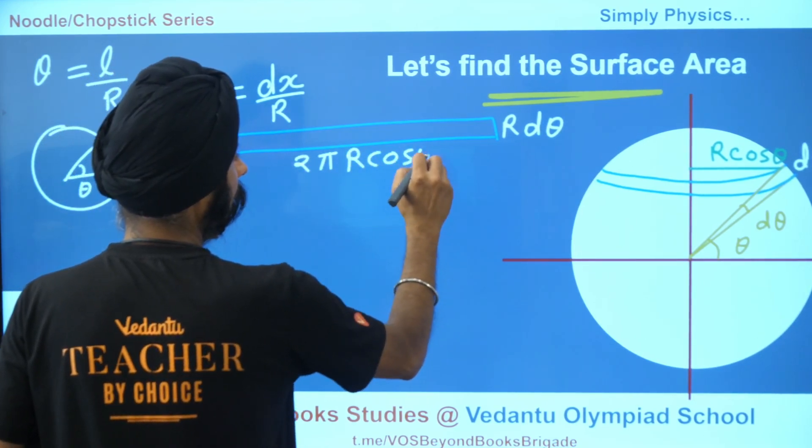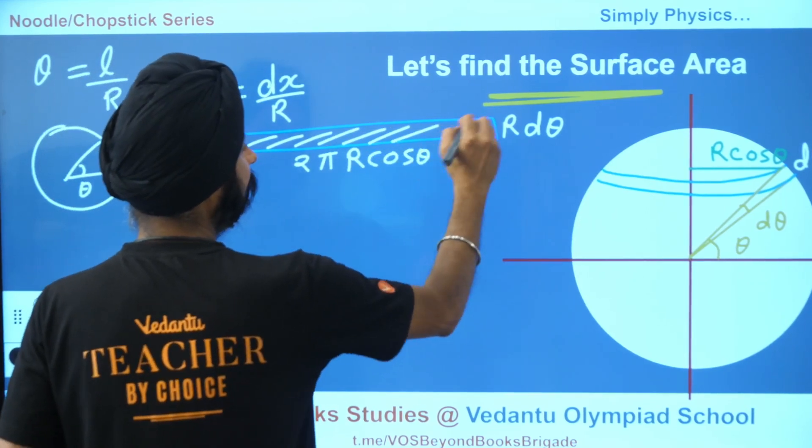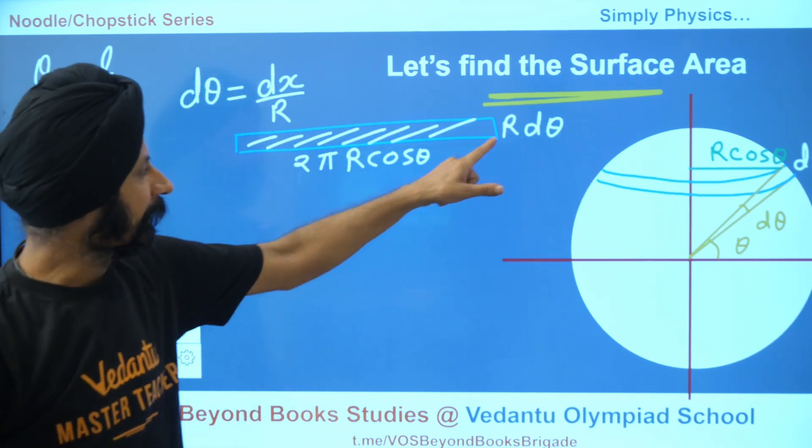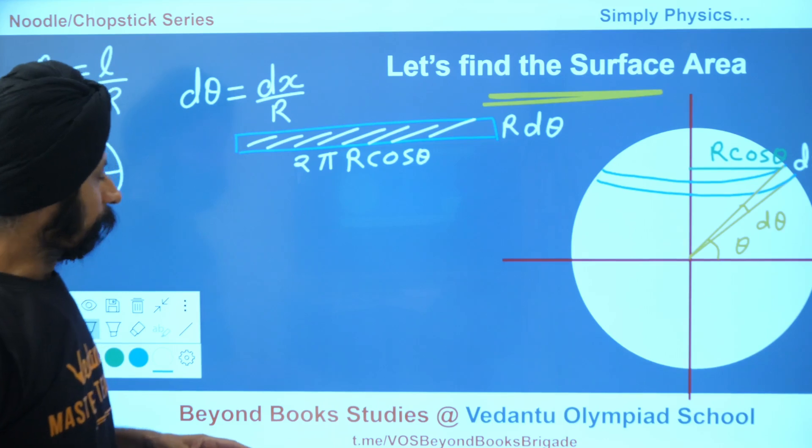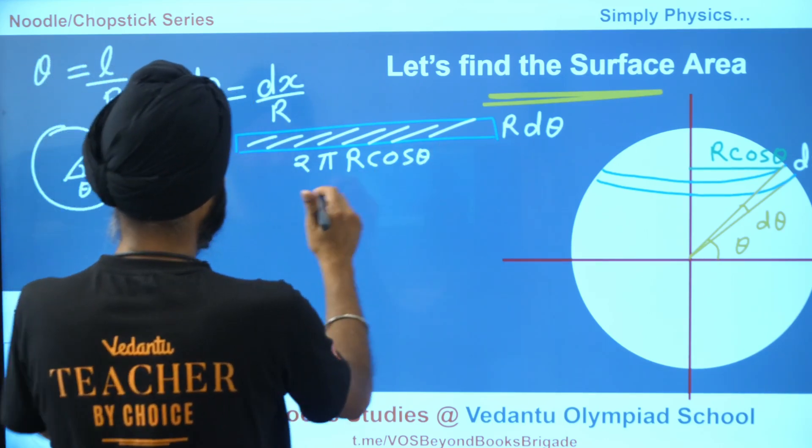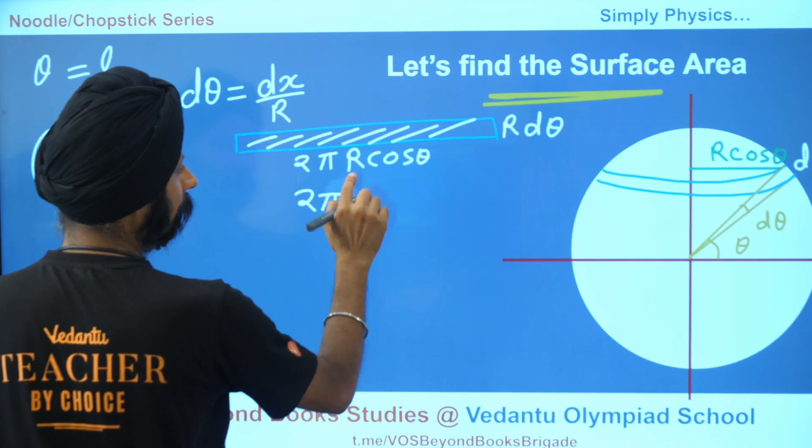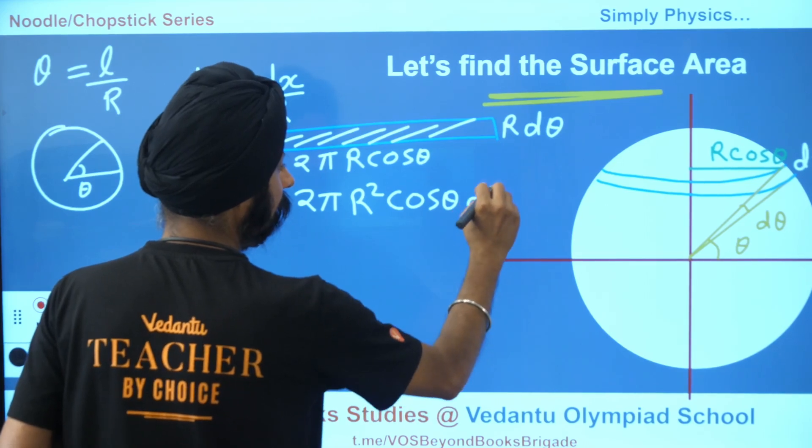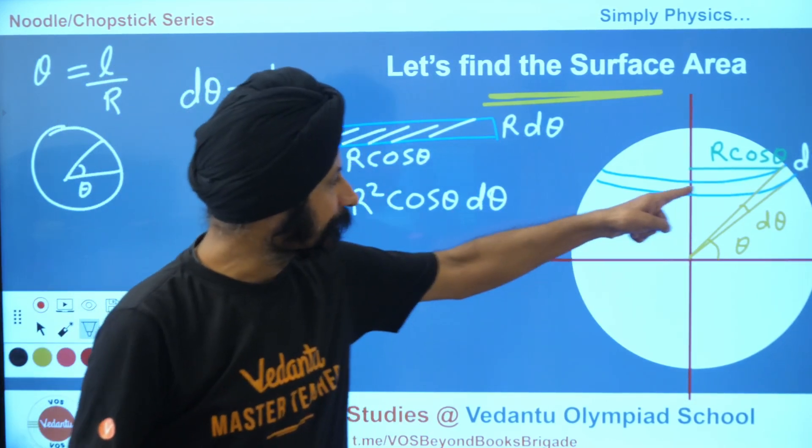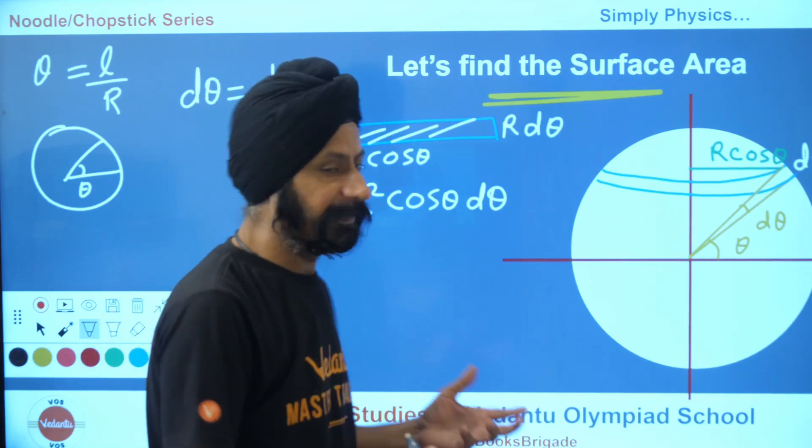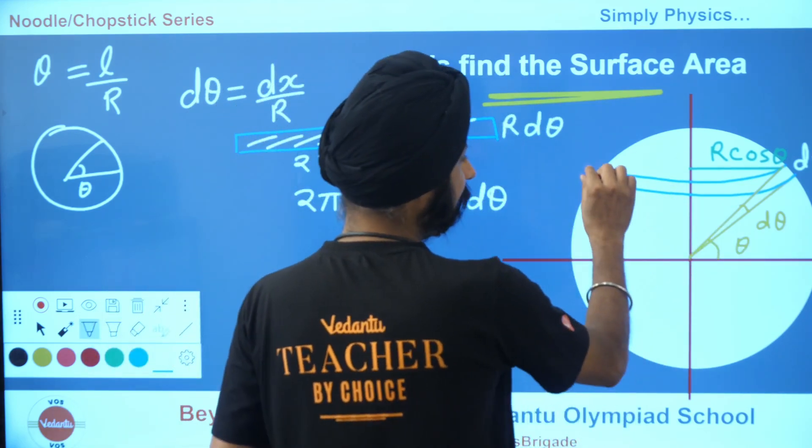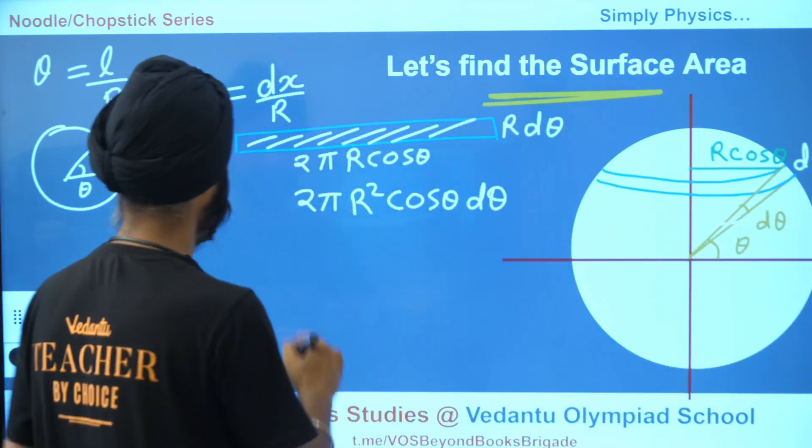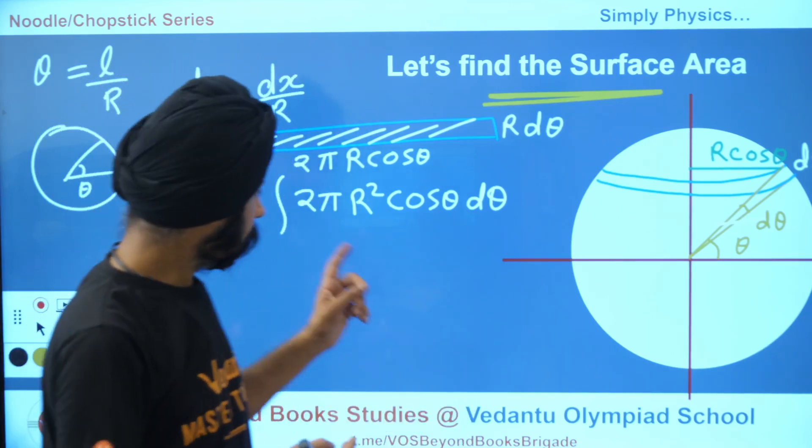Wow, got it. So now what is the area of this blue strip? The area of the blue strip is 2πR cos θ times R dθ. So then the area is 2πR times R is R² cos θ dθ. Okay, I was able to find the strip's area, but not something I wanted to find - I wanted to find the whole of this. But that's okay. I can say this plus the other strip, the other strip, all these strips together. That's integration. So you integrate.